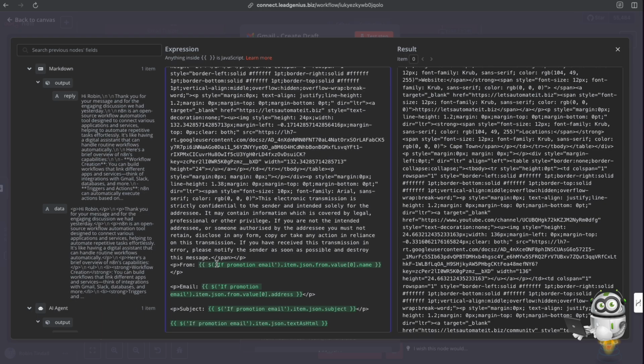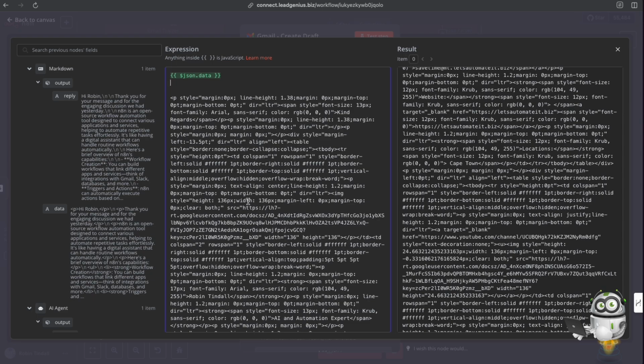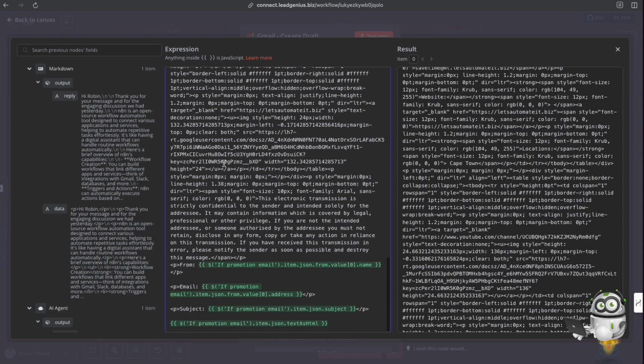But then what I've done at the bottom here is, you can picture now, this is creating a mail, so picture the scenario. It's the end of your day. You're going to go to your drafts folder and look at all the mail sitting there for you to approve and send, if this AI has done its job. But for you to know if this is an appropriate response, you need to be able to see the original email. And I don't want to be clicking into my inbox to find that.